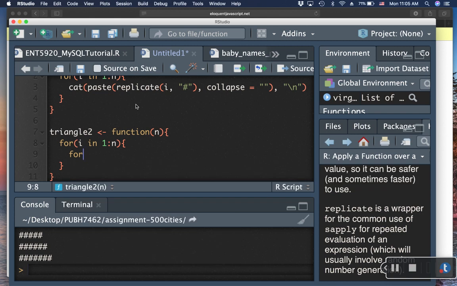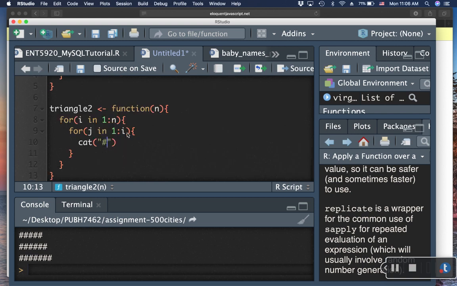But then we're going to have an inner for loop rather than replicate. And you know that the apply family of functions, they are just implementing a loop behind the scenes, so we can recreate them with just an inner for loop, which might actually make this look a little bit easier. So I'm going to use j as the iteration value in this one. It's just a common syntax because j comes after i. And so I'll do for j in 1 through i.